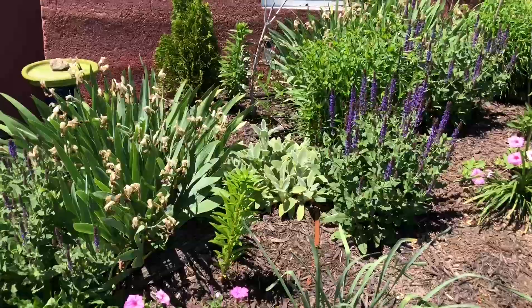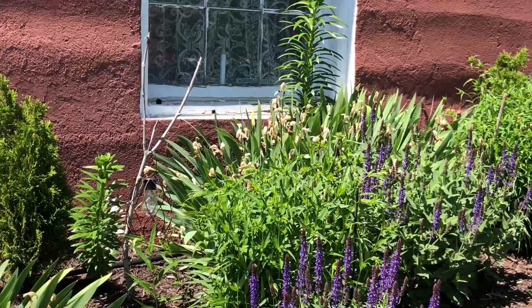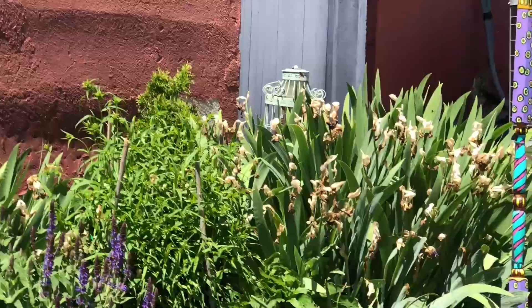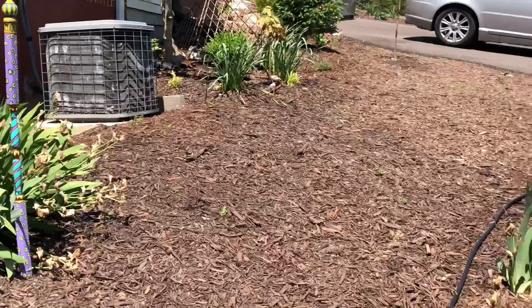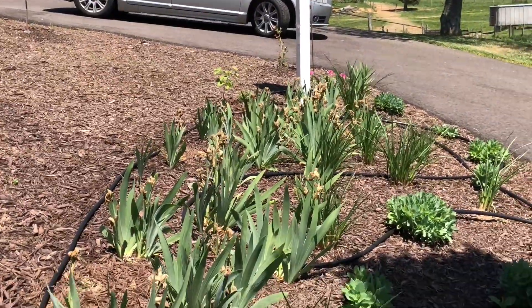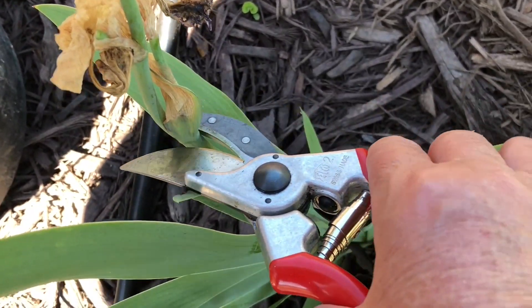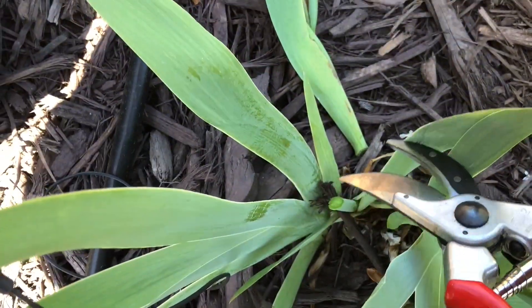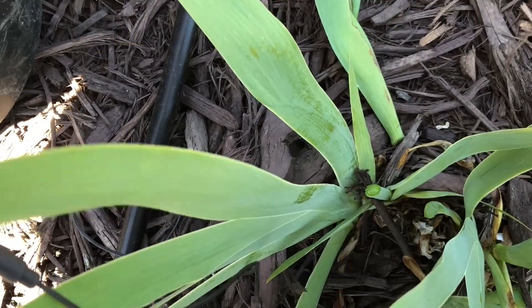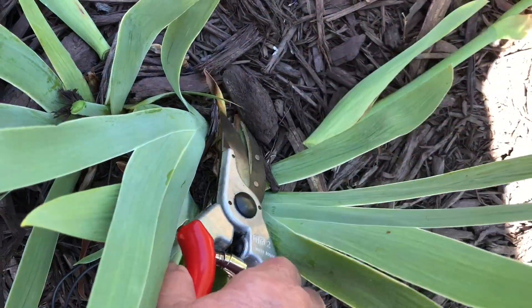I've gone around my whole property and I'm now in the English garden. What I really need to address is the beautiful irises that gave me so much show — they now have that papery spent part that needs to be taken off. Here's how I do irises: you can see the paper part and you could just snip it right below that. But I like to go all the way down to the base and take off the whole stalk. Don't take off any of the foliage — that's development for next year.